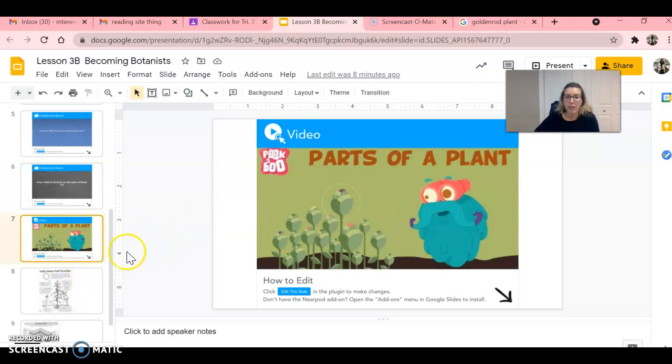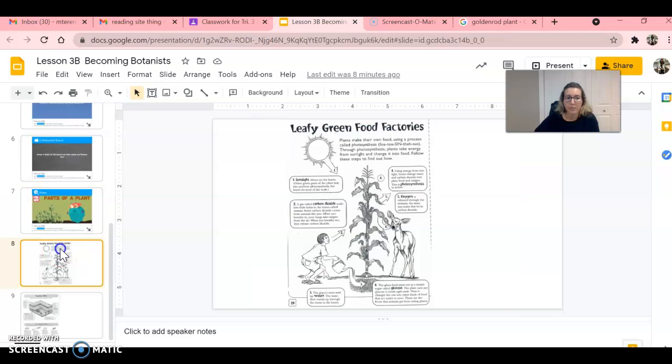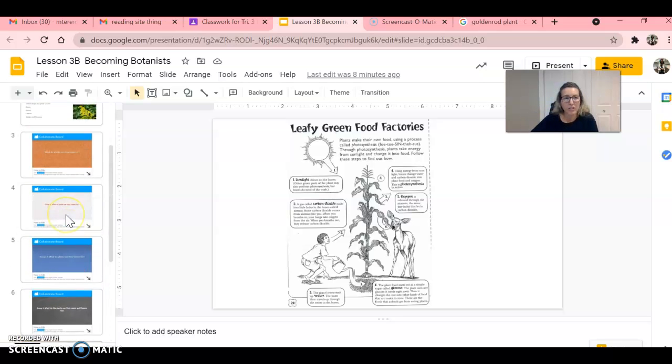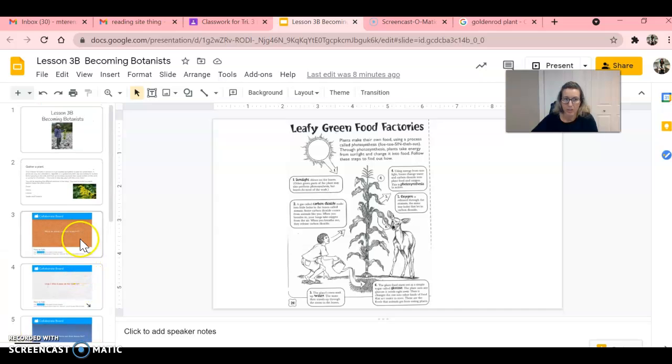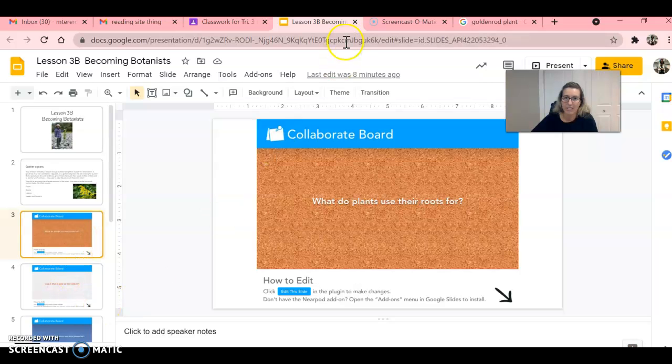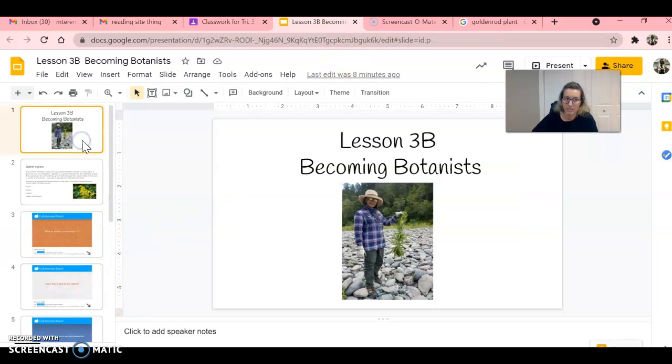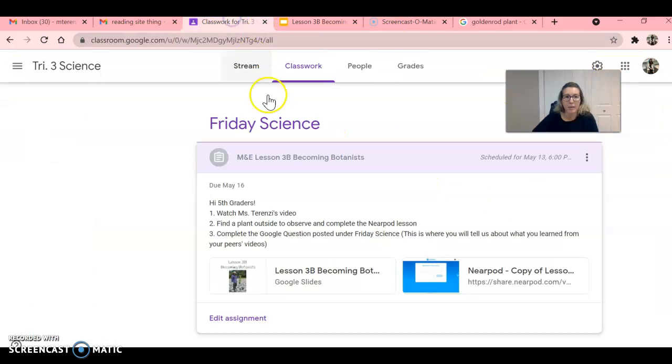Then there is a video for you to watch, an interactive video. And these are linked here from yesterday's lesson. These pages are review on some of the parts of the plant. So if you are a little rusty and you can't remember exactly what one of these parts is for, these slides might be able to help you. Okay, so again, you're not doing these on the slides. These are from the Nearpod lesson. So after you investigate your plant, make sure you tell us about it.